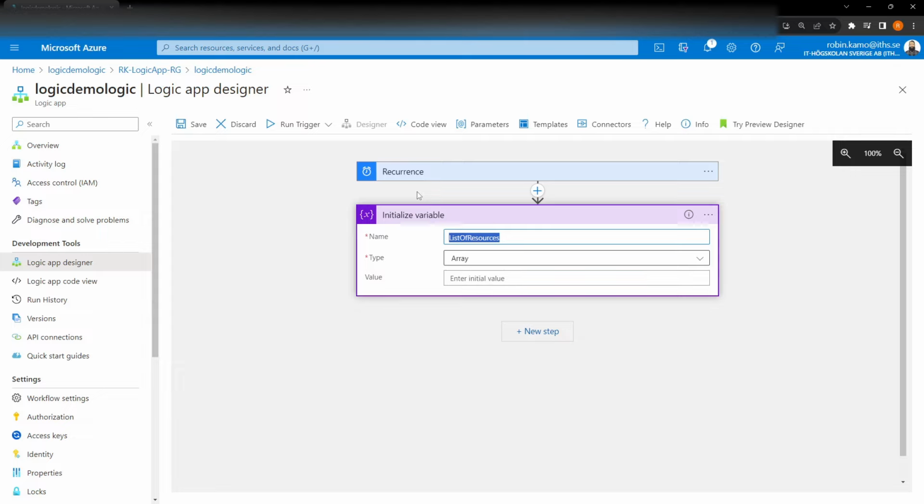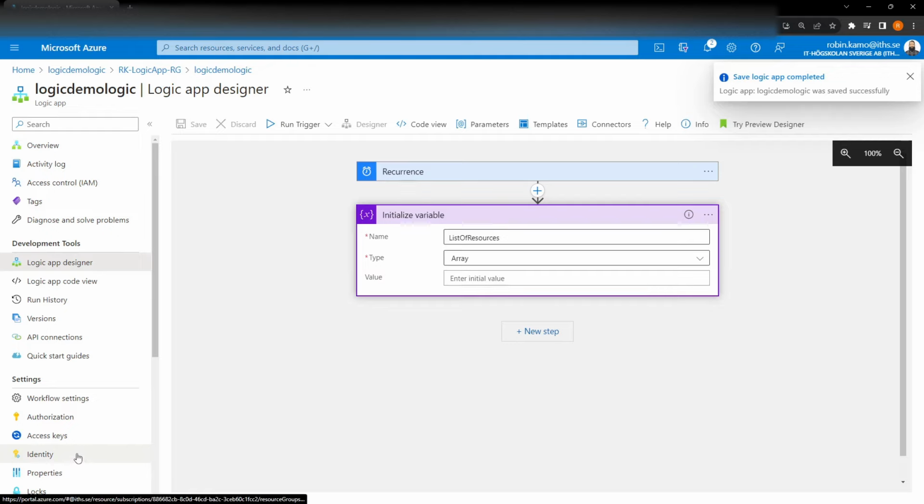But the next thing we want to do is we actually want to go through our subscription or a resource group or something. We want to loop through an Azure resource, and there's an action for this called Azure Resource Manager. But in order for us to play around with other resources in Azure, and say hello, I am authorized to be here, we need to actually give this logic app an identity. So what you guys need to do is, first you can press save here, so we're going to save this logic app, and then you guys need to go to this identity tab over here.